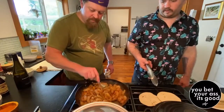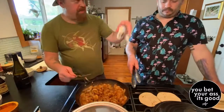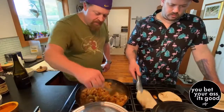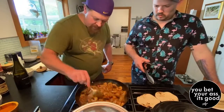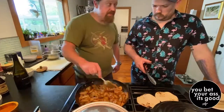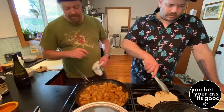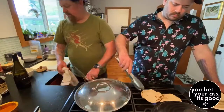And so what do they serve them with? Like, if you go to New Orleans, they're in the shell, and you get bread, and you just eat them like that, like bread and... You peel them. Yeah. You dip your bread in them. It's a big, yummy mess. Okay. So this is like a barbecue shrimp. It's going to be perfect for those tacos. That's kind of what we're aiming for. Not being too liquidy. Yeah. And we'll put that back on there and let that just slowly get right.